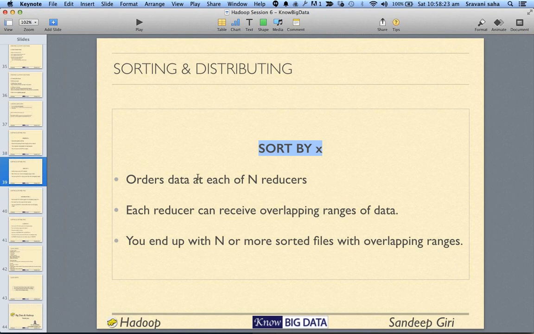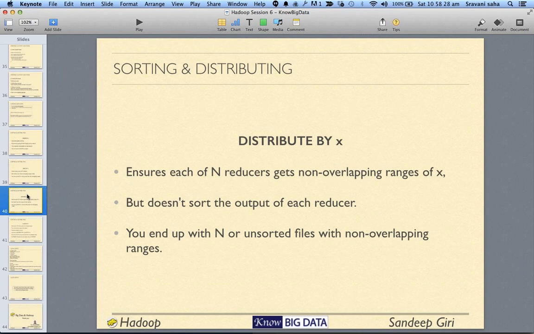In those cases, sort by does not work really well. So what people did was they then wrote distribute by X. The distribute by X makes sure that the data is non-overlapping. So if you combine sort by and distribute by, then you'll get a perfect sorting.